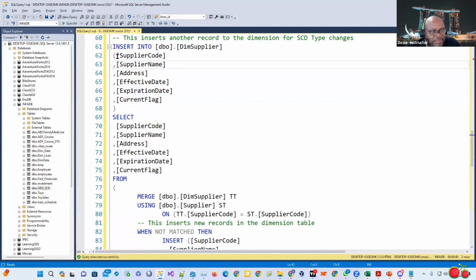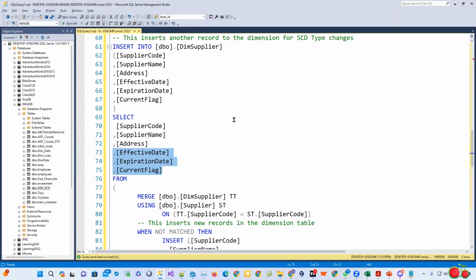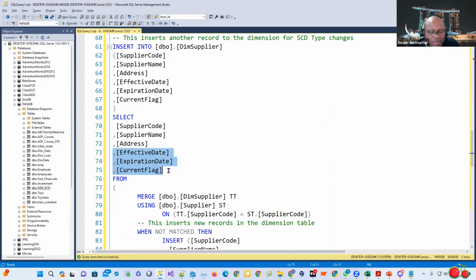Because you have to have a reason why they are here and it's not here. So at least we have these three that are not in our source. For these three, to initialize the data, we have to give them a static value, which is going to be get date or whatever we want to give.